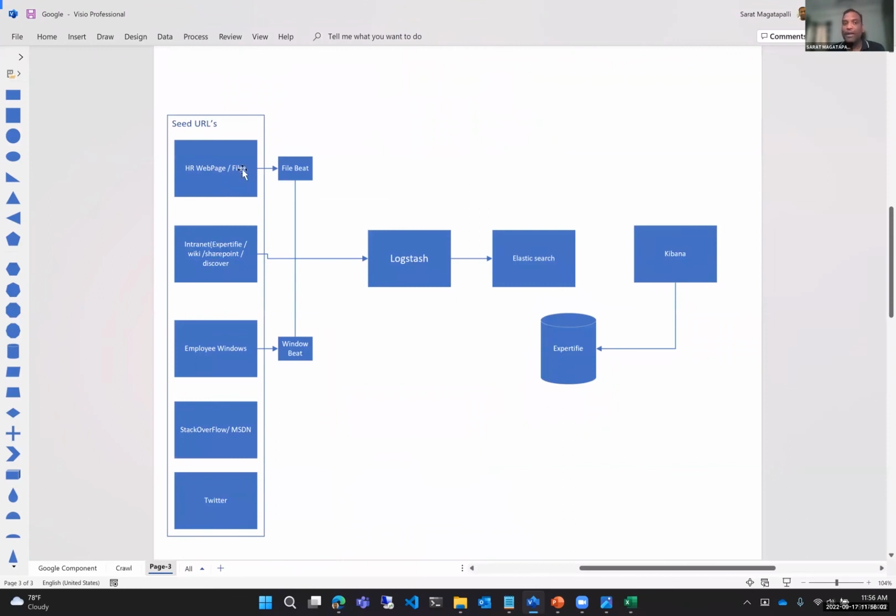When you are implementing some kind of intranet service, maybe you can establish a connector. Tools like ELK, the stack of Elastic, Logstash, and Kibana, provide connectors which will connect to an HR web page and get the information on a real-time basis. So this is one more mechanism which we use to crawl or aggregate the information in our metadata. I'll stop here to see if there are any questions.